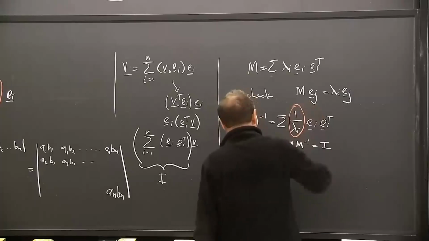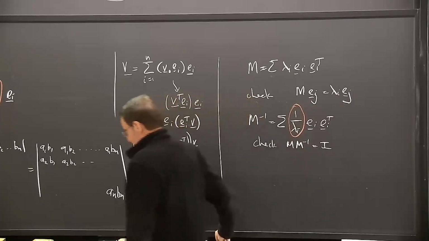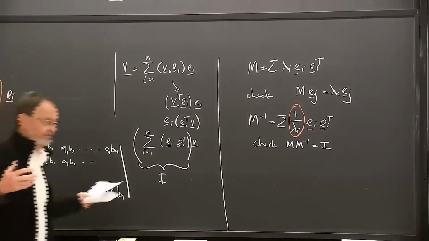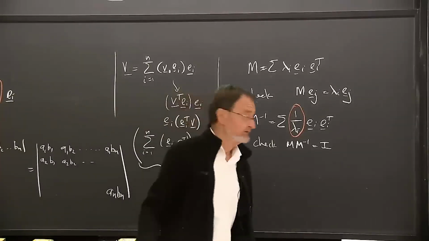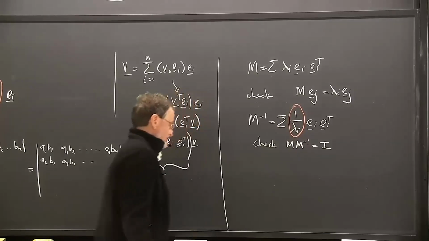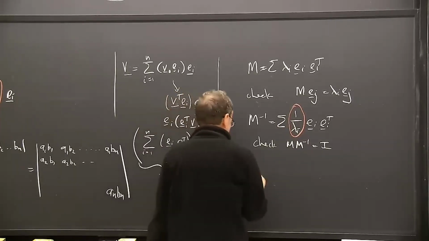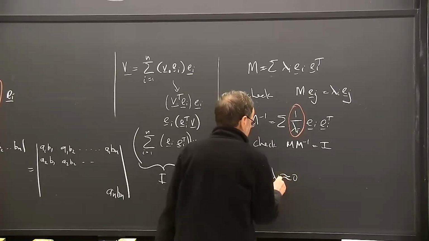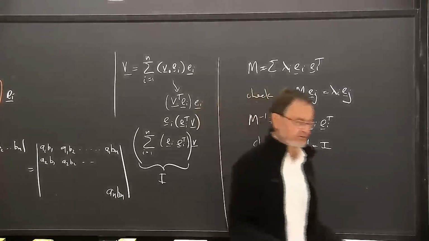Here's the key. This matrix we're using to solve our vision problem, which takes a measurement and turns it into some quantity of interest to us, displacement, velocity, whatever. It multiplies components of the signal by 1 over lambda I. So it's bad if lambda I is small. So that's where we're going with this.